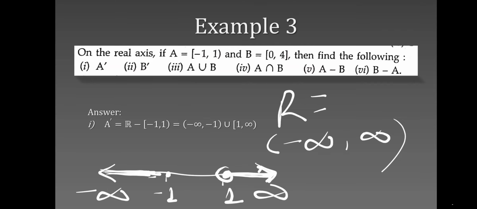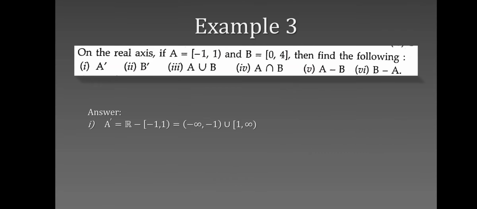Let us take another problem and let us understand. So now this is your answer anyway, so just do it yourself once, you will be able to understand. Next, let us take the second one. Second one is A union B. So you are taking union of A and B. Second one is B complement.